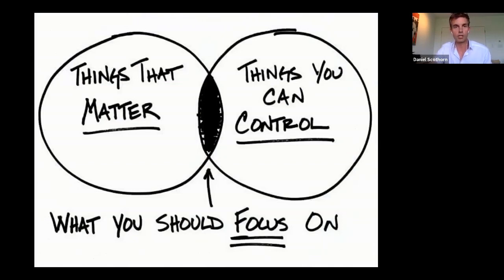If you can put your fingers on your smartphone or your keyboard again, and perhaps give me an idea of what you think of on your farm or for your clientele, what you have control over on your dairy. What are the main things that you have control over that have an impact on production or profitability when it comes to how you feed your cows? If you can simply type in a couple of things in the chat window so we can get some feedback from people listening today. What do you think of when there's things you can control? All right. Thank you. There's a few answers coming in there.